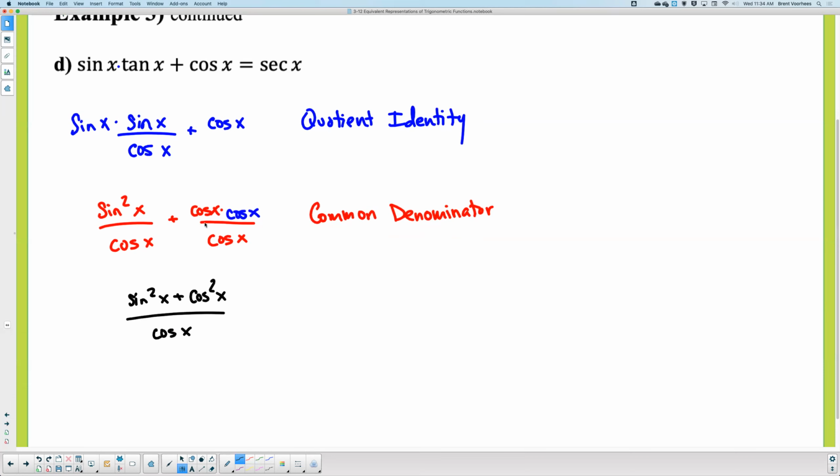Okay, I need to get a common denominator here. So on this side, my denominator is cosine. Over here, my denominator is like a 1. So to get a common denominator, I need to multiply by cosine over cosine. It's a funny looking 1. Now I have a common denominator. You see how the denominator is the same? So I make one fraction. This was sine squared. It needs to add with cosine times cosine. What's cosine times cosine? It's not cosine with an x squared. It's cosine squared x. And now I can continue on.